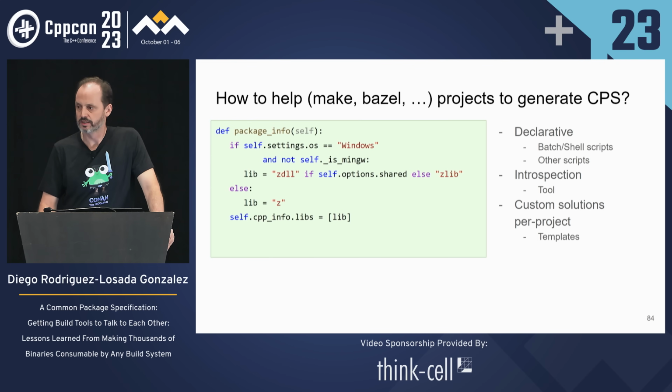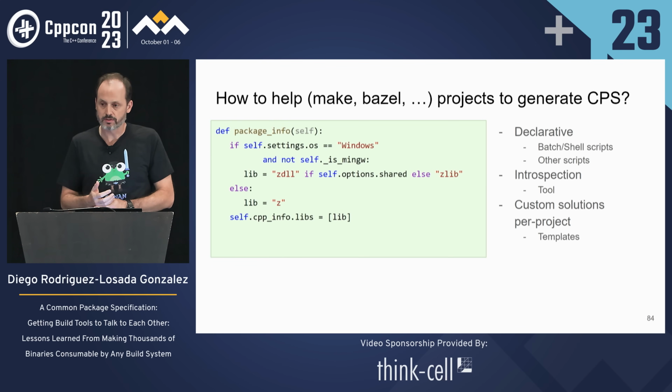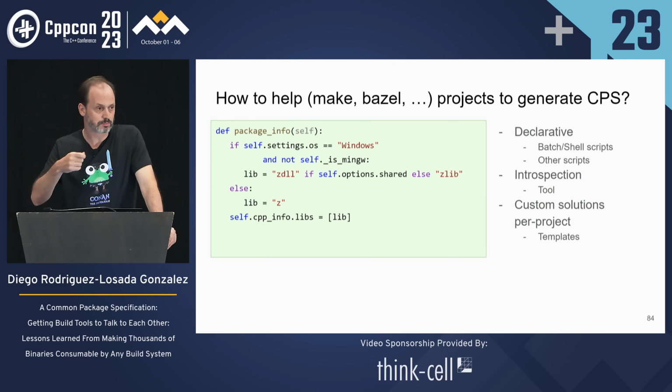How are we going to achieve that? Can we probably use some scripts, some templates that we can contribute to the projects so that in the build of those projects, we can generate the CPS in an easy way? Are those Bash scripts, Python scripts? Maybe we can create some introspection tool that will just inspect the folders of the binaries, say, okay, there are headers here, maybe include theirs, and it can deduce the actual CPS for many cases. Or are we just relying on the community to contribute the CPS in a custom way for every project? This is a conversation that we need to have.